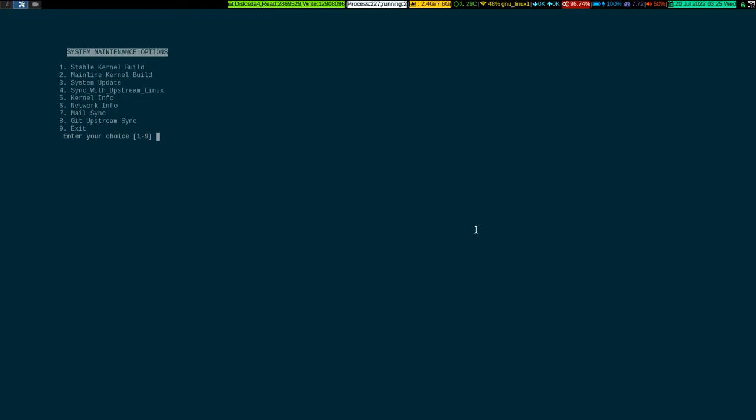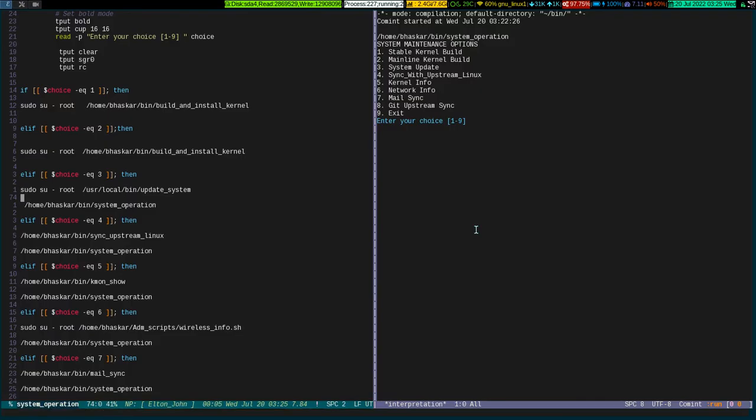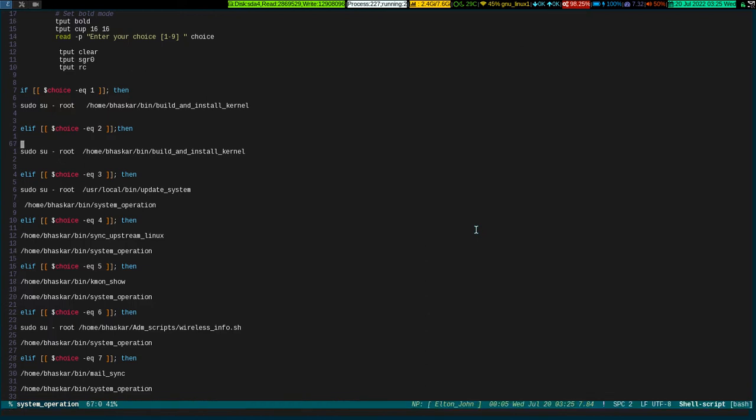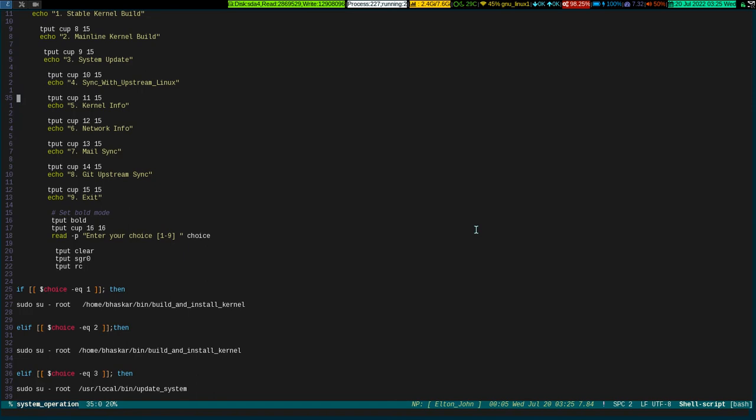So this is how it has less overhead on the system. It's just a series of scripts built into an option. So this is basically how it looks on a terminal, as I showed you. So let me get back. And if I get rid of the right hand side, you can see this.